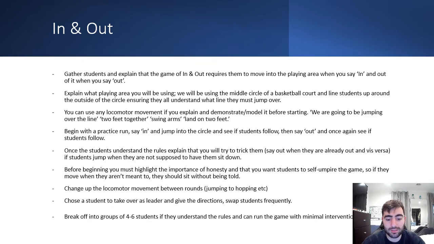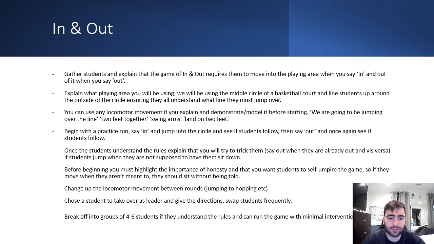We can start by demonstrating what jumping is, so modeling the correct technique, and then getting the students to do so. I'll try and trick them, so when they're going to be jumping in, I'll be saying out, and if the students jump in, then they need to sit down for a part of it.